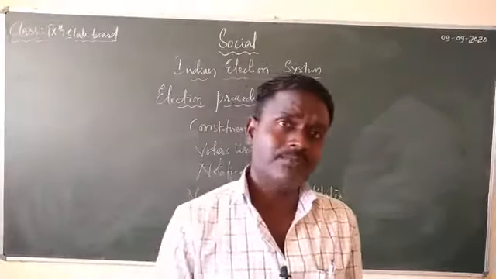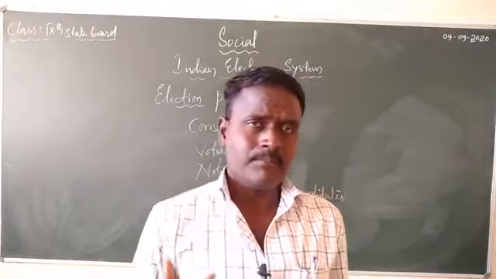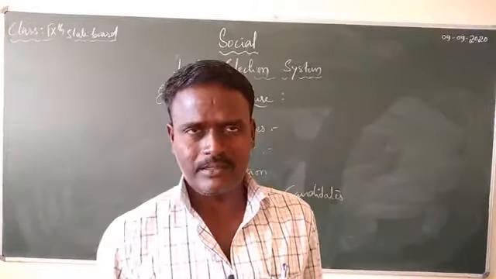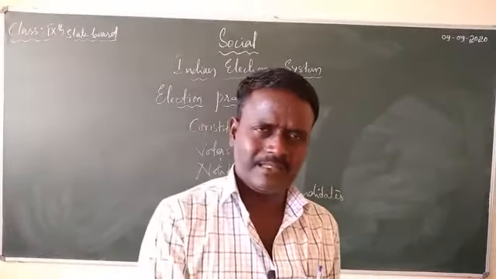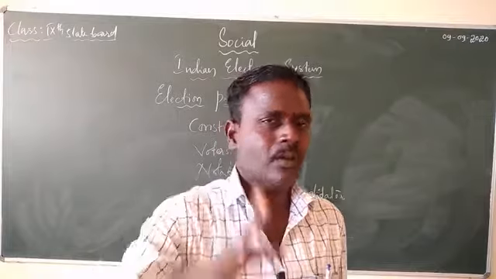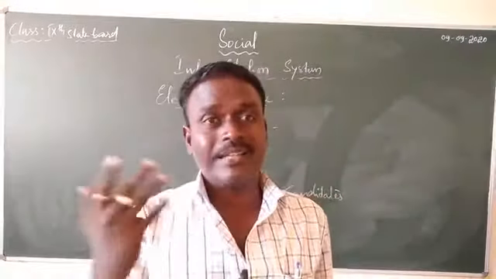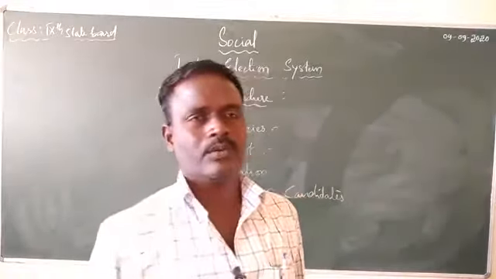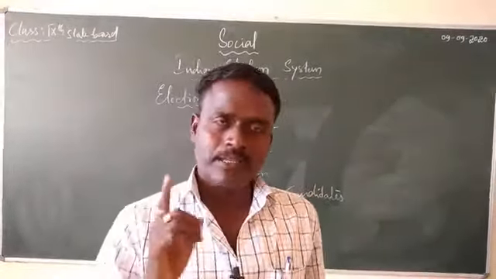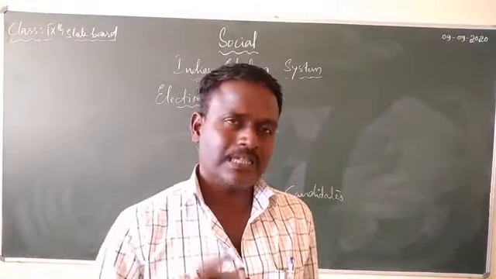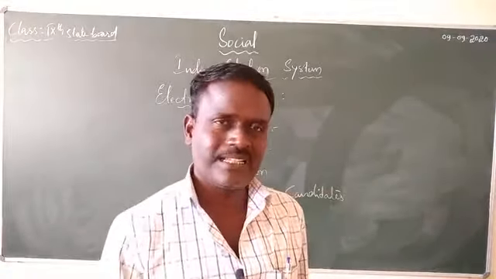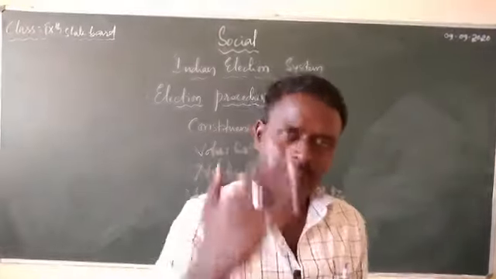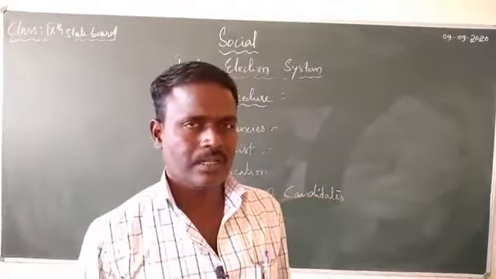Do you know why every year it is revised? Because every year a new generation reaches 18 years of age. Some people reach 18, so their names are added to the voters list, and some people die also. Those who die, their names are deleted from the voters list. For that reason, every year the voters list is updated. Why is it updated? Because new people get the right to exercise their vote, and some people lose their vote also.